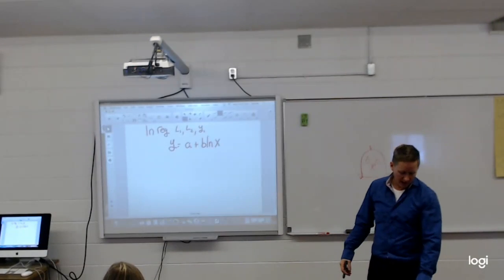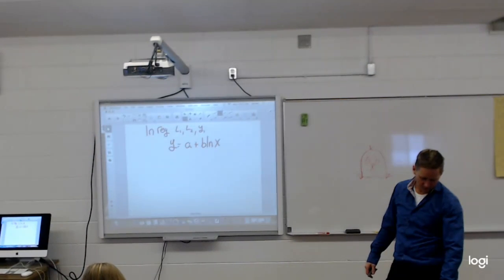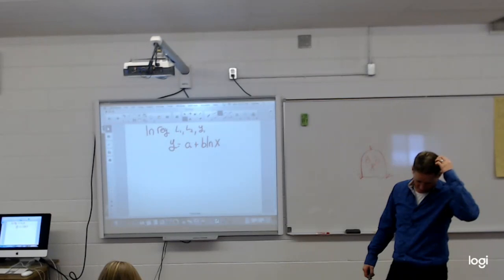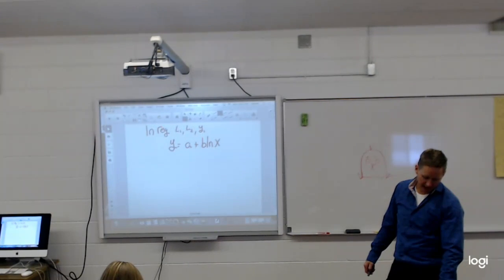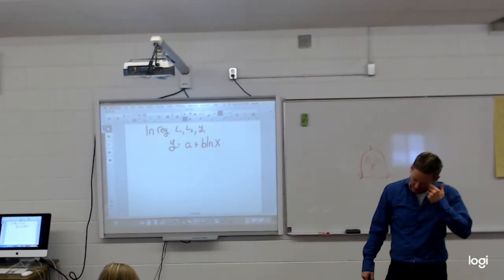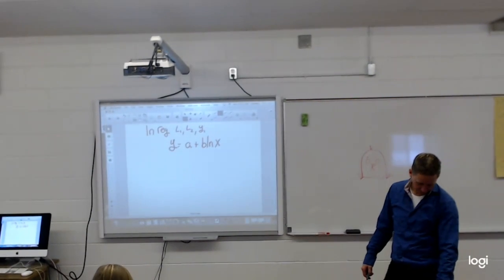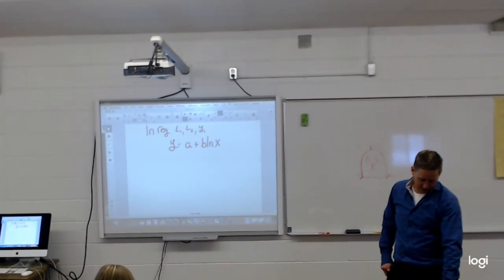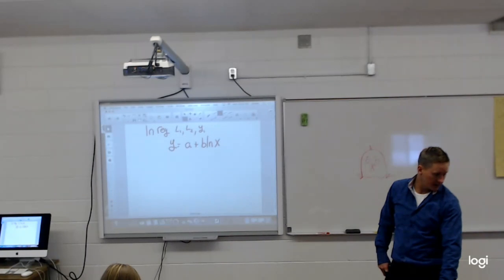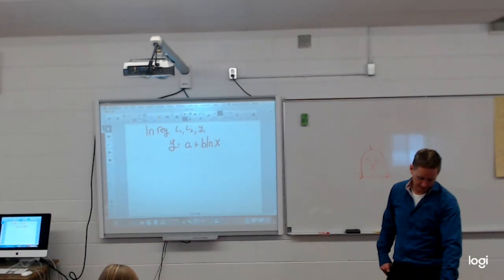All right, let's do this first. Let's look at page 192 and we'll do one together. The population of Canada is given in the table in 10-year intervals. Use logarithmic regression to interpolate to determine in which year the population surpassed 20 million people. So your population should be your Y value, and the year should be your X value. Let's put that into our calculators. There's quite a bit of data that needs to go in there.